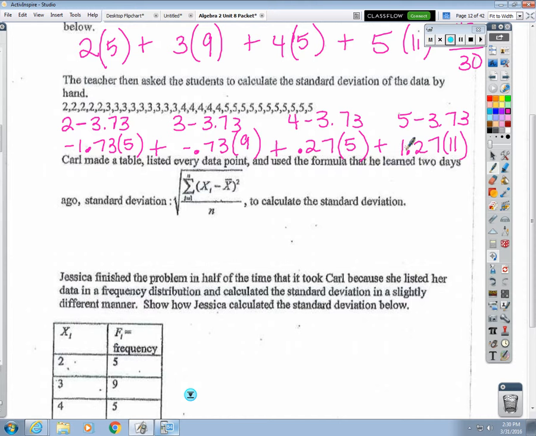Then after that, once we found all the deviations, what did we do to all of them? Well, before we added them, did we do the absolute value, which just turned all of them positive? And then what did you do to them? Squared them. And then after you squared them, didn't you add them all up and divide by how many there are? That was the variance, and you took the variance and square rooted it to find the standard deviation, which is a lot of work, right?